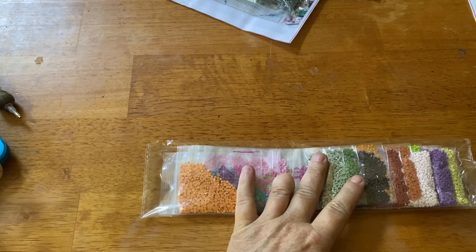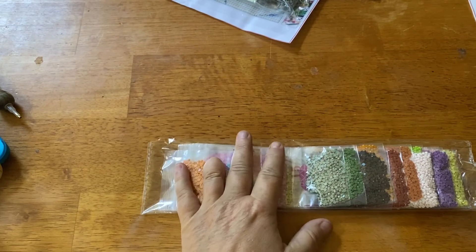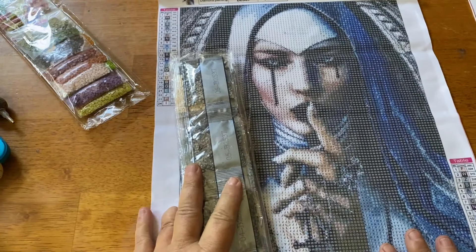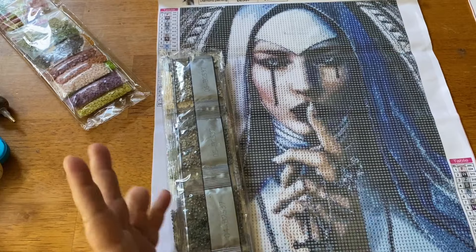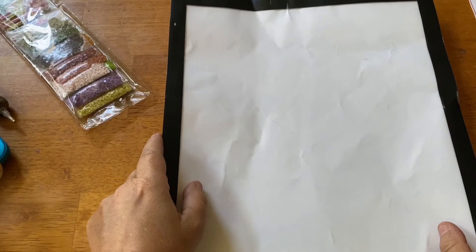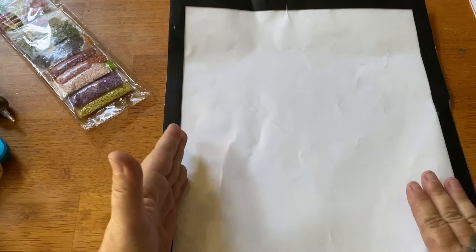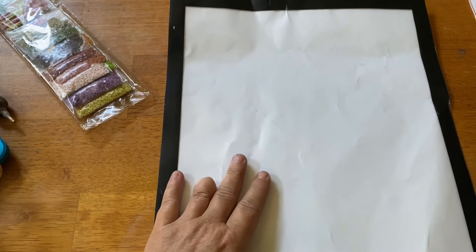All right, I'm sorry this is such a short video — I was anticipating it to be a little longer, but here we are. Quick recap: we've got those bright colors from the third kit — I will not be linking that kit below. We have our nun, our scary nun telling you to be quiet — 30 by 40 with 24 colors, I really love this. And second, we have the magnetic frame. For those interested in cheaper alternative ways to hang and showcase your diamond painting, this product would be a lot better if they packaged it in a bubble mailer instead of just plastic, because it came bent and crinkled.